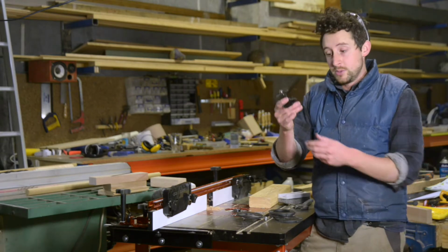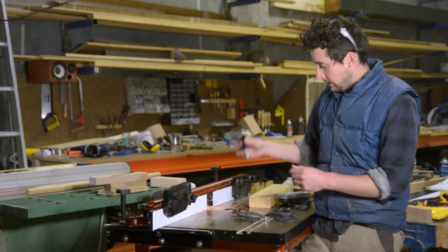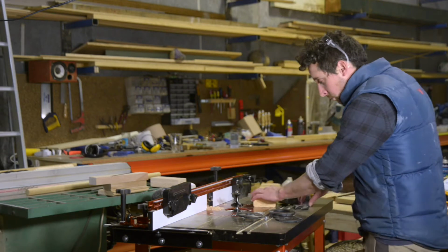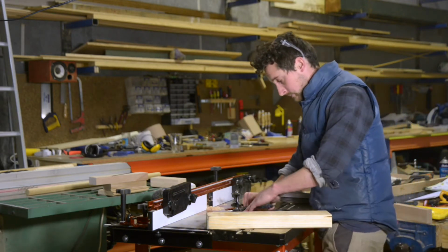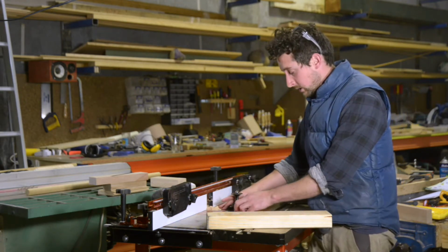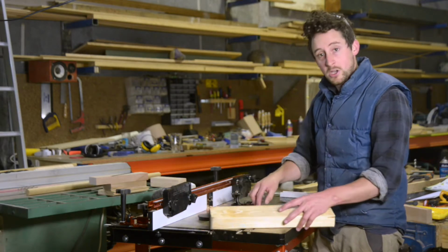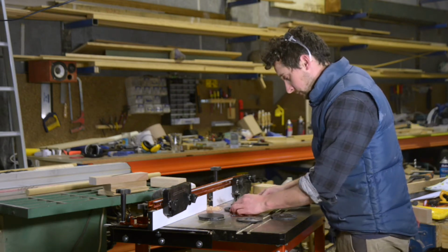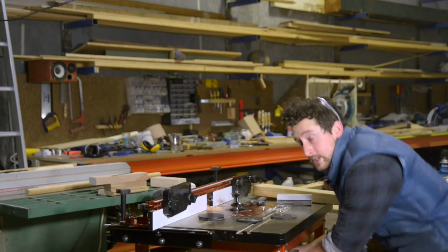The setup of this is pretty simple. It is a large bit, so I've turned the speed on my router down a fraction. Going to lock that in place as you normally would. I'm going to put in a larger throat plate because it's a 50mm router bit and it wouldn't fit in the smaller one. You can grab a pack of these from Timbecon or wherever you got your router table. Okay, drop that down.